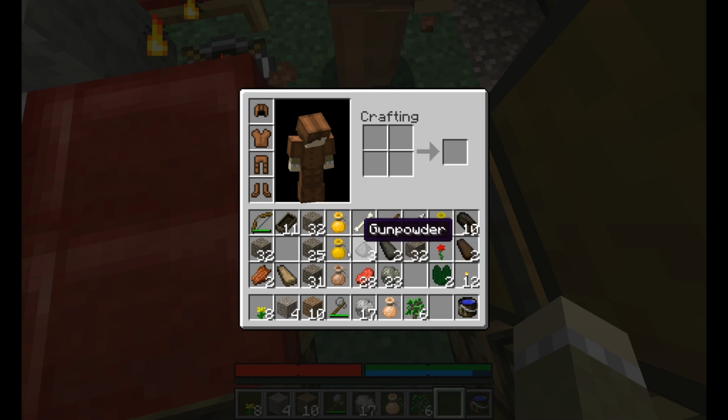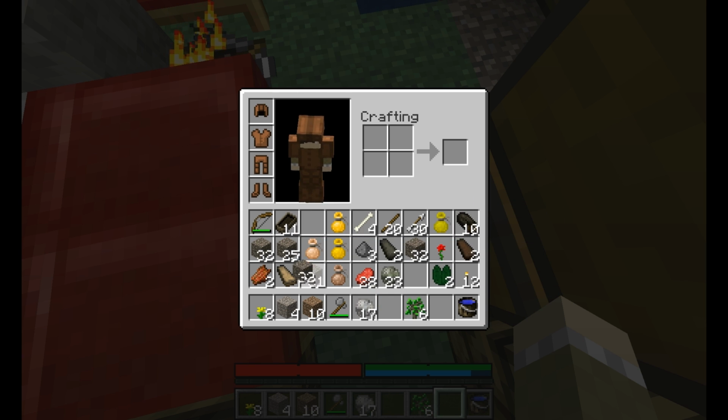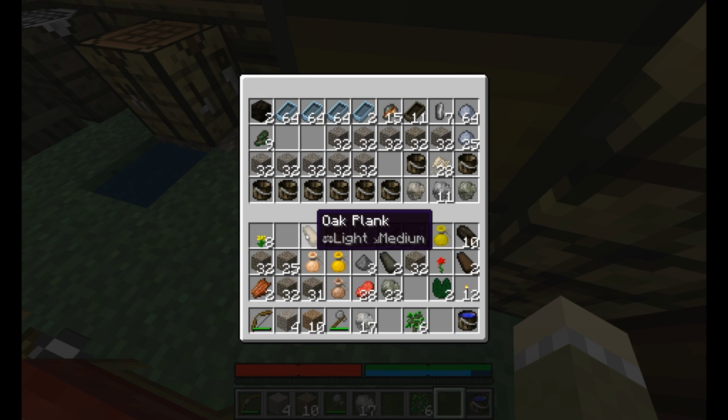And what have I found? Onion seeds, yellow bell pepper seeds, mace seeds, potato, and squash. Why do I have ceramic molds on me? Shoot. There's the bow. Arrows. Where did we get all the arrows from, anyways?